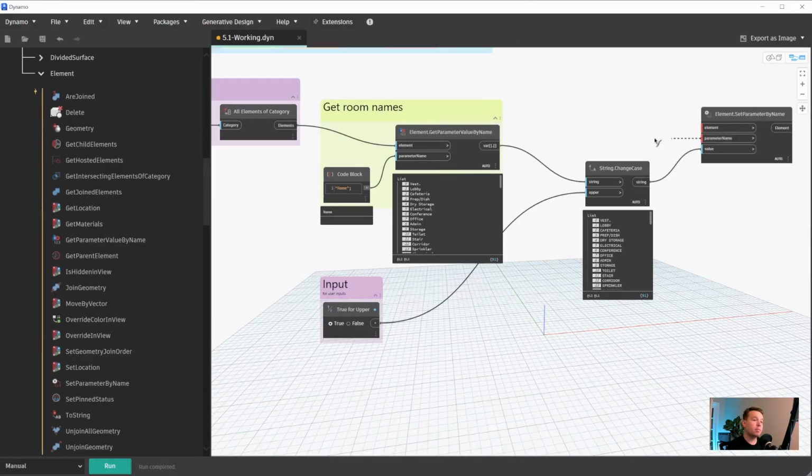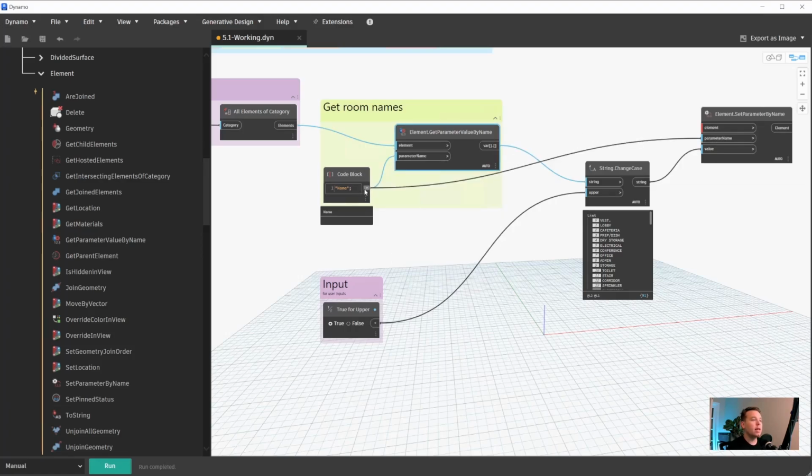Our parameter name, we actually already have this name defined in this code block, so we can reuse that output for this input. That's always really nice to do as well. Another feature available in Dynamo is the ability to clean up these wires a bit. If you hover on a wire, you are able to pin the wire with this pin icon and kind of make it navigate around other nodes.